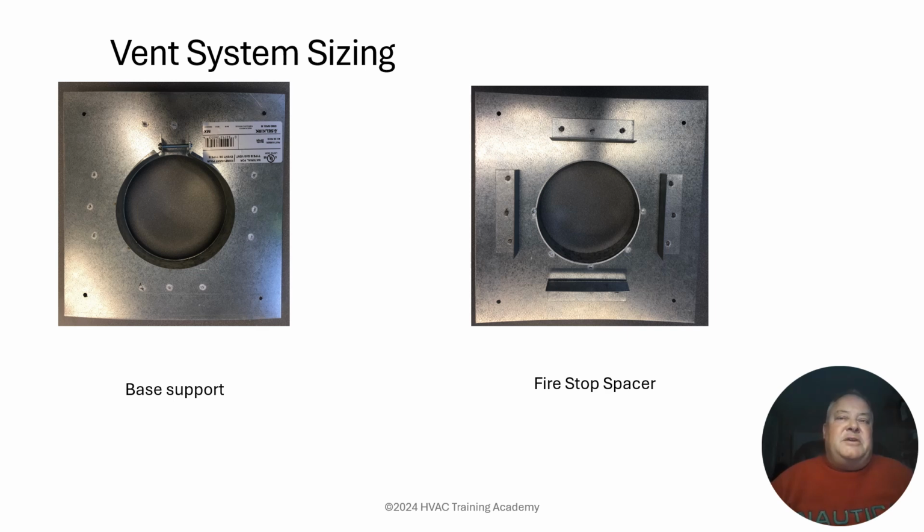The fire stop spacer doesn't attach to the B vent. The B vent comes up through the middle of it, but you see the 4 ears that are attached on the fire stop spacer, and as the name indicates, what that does is keep the combustible materials an inch back. That's why those ears are placed where they are on the system, to keep all the combustible materials the required 1 inch away from the double wall or B vent. They mean the same thing. I call it B vent all the time, but what I mean there is double wall vent according to the code.